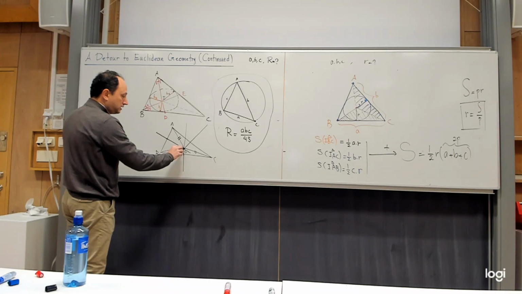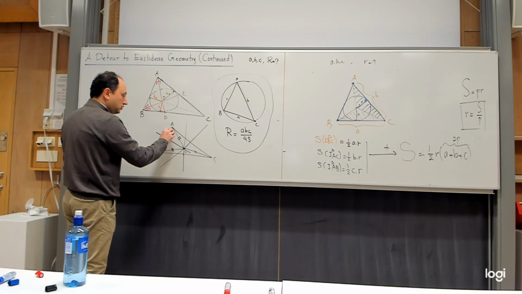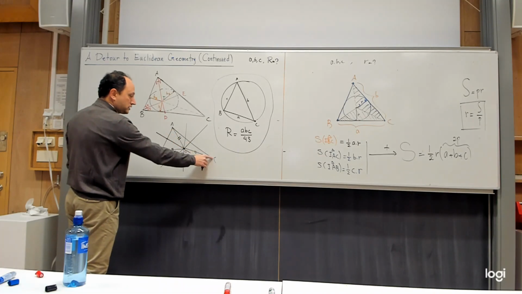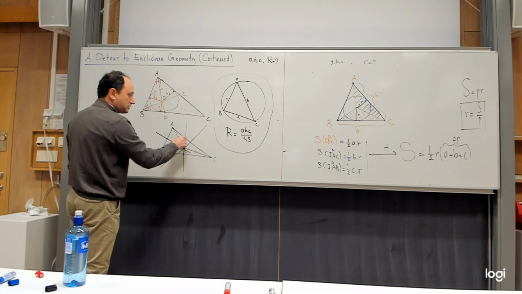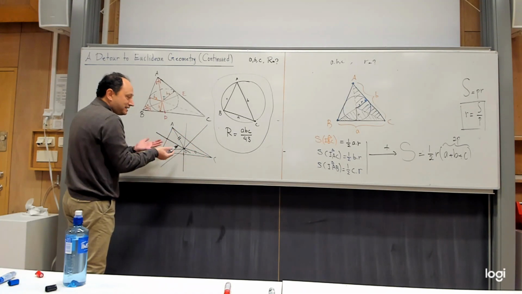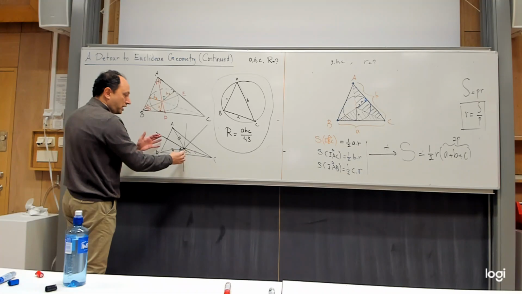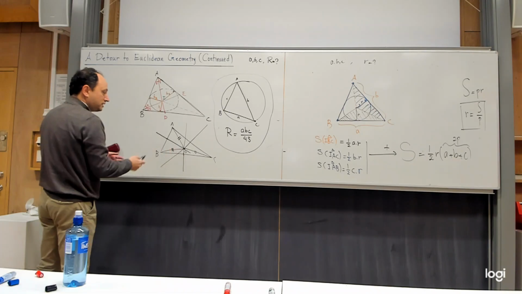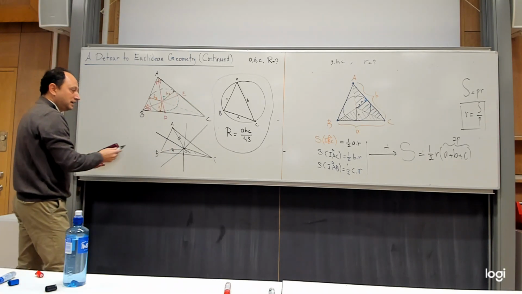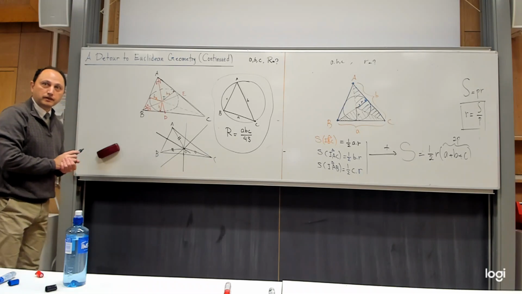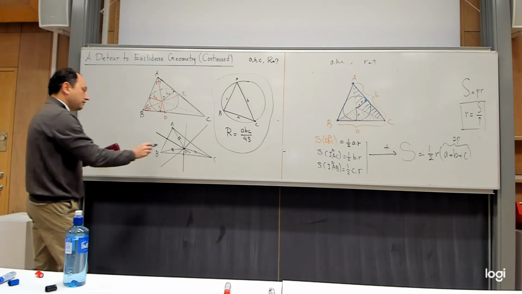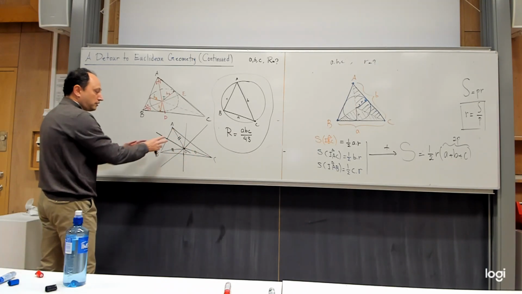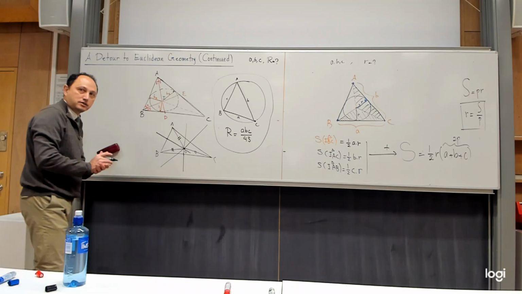But now, because these two are equal in size, this point is equidistant from these 2 points, so it should lie on the perpendicular bisector of the third one. So this is exactly the proof that the perpendicular bisectors pass exactly through 1 point. And that point is the center of the circumscribed circle. It's called circumcenter. Yes? So when I find that point, of course, I do not need to draw the 3 of them. 2 of them is enough because the third one automatically passes through that one.